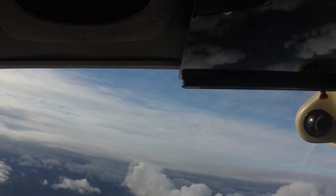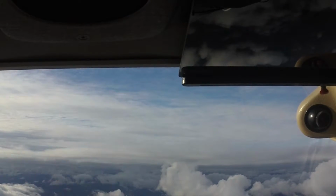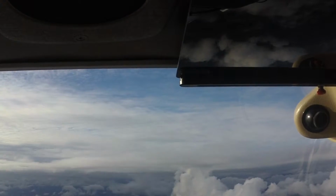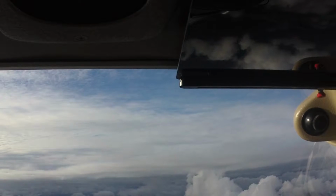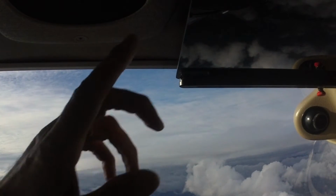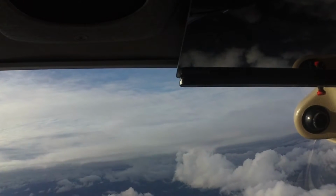Pull up here. Interesting contrast with the clouds and the sun. And the way, like look left over there, the way the sun is shining through the clouds. Beautiful. If the sun gets in your eyes, you can put these down too, but I think we're okay for now. Yeah, I was trying not to turn into it.